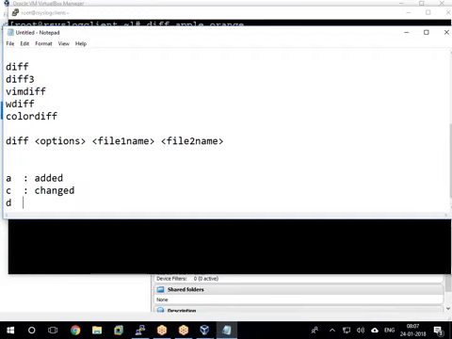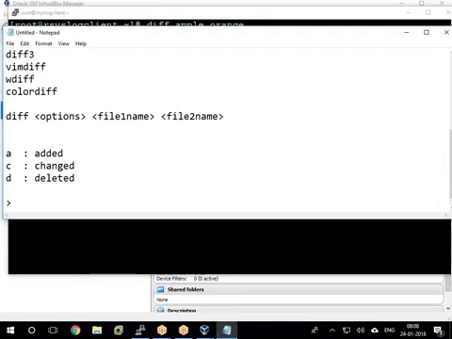Next D, deleted, when file 1 has more lines than file 2. So delete the additional line from file 1.